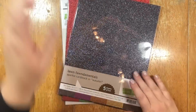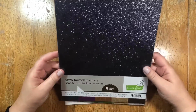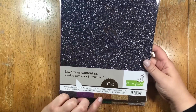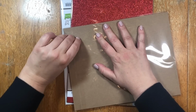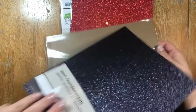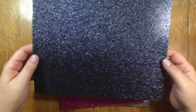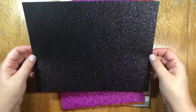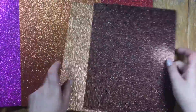All right, so that's the sparkle paper, and there's 5 sheets in each pack. Cool. I also got the sparkle cardstock in autumn, and there are 5 sheets here: a black, a purple, an orange, a gold, and then a dark brown. So let's take those out and take a look at it. Okay. Oh, this purple is really beautiful. They're great for Halloween cards. And then there's a bright magenta. There's the orange, the gold, and the brown.